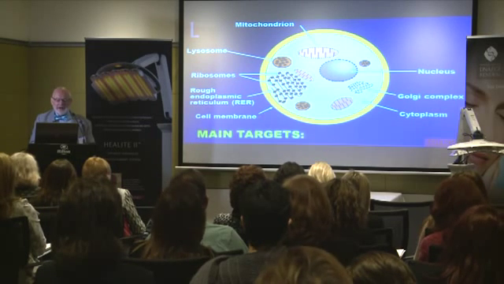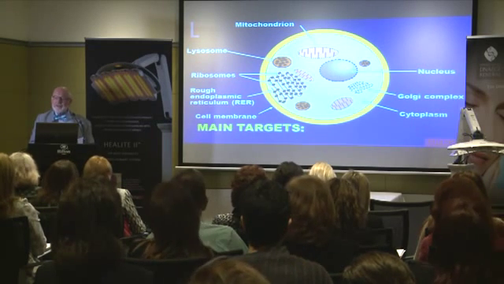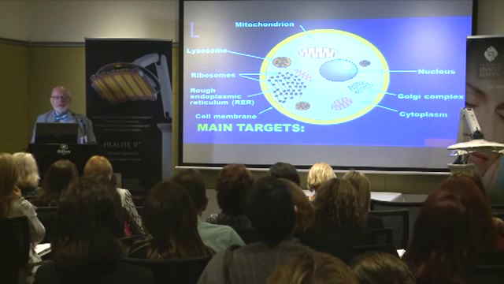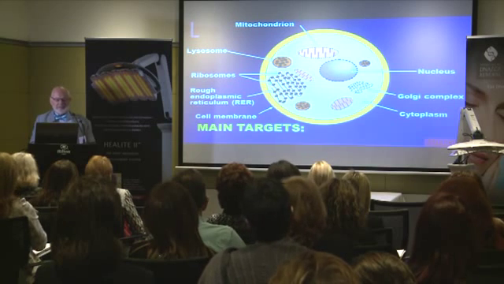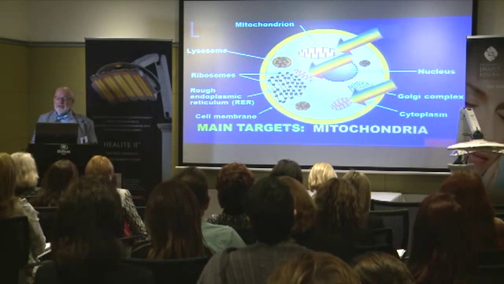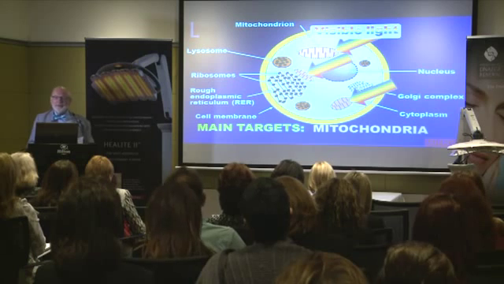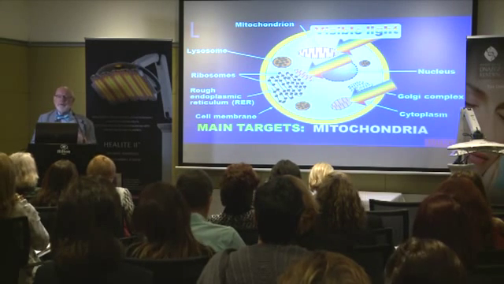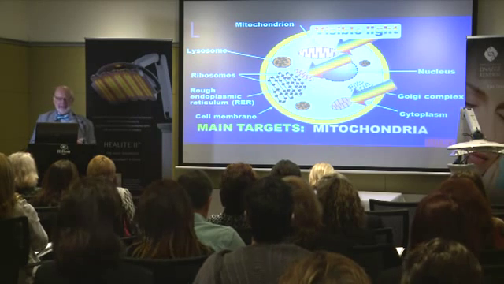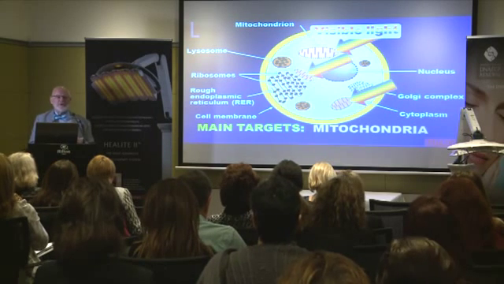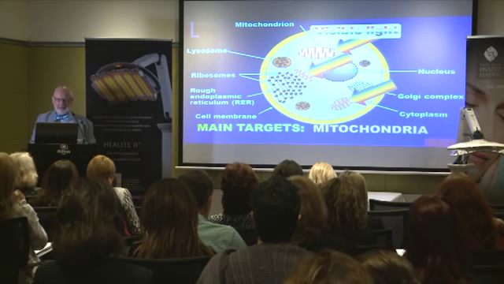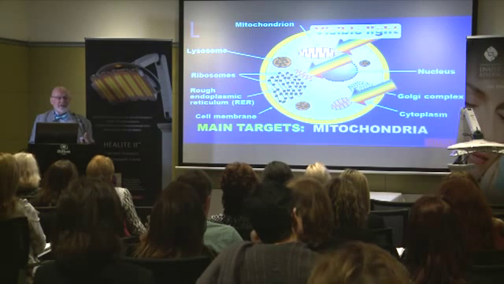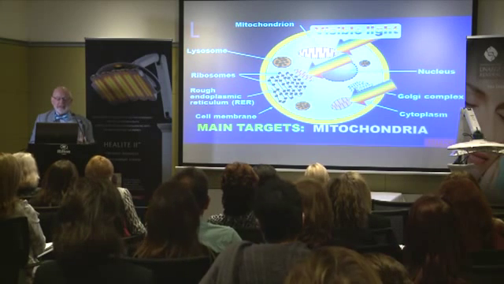And what about the targets then? Well, the main targets in phototherapy are two. Most people will tell you the mitochondrion is the only target. Incorrect. The mitochondria are the targets for visible light, because visible light passes through the cell membrane and is absorbed preferentially in an element in the mitochondrion called cytochrome C oxidase. And that's at the end of the respiratory chain. And this kickstarts the cell into producing ATP.